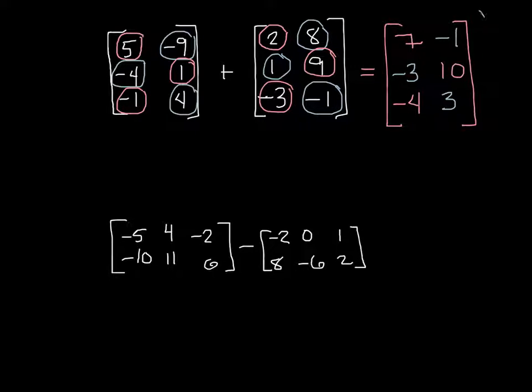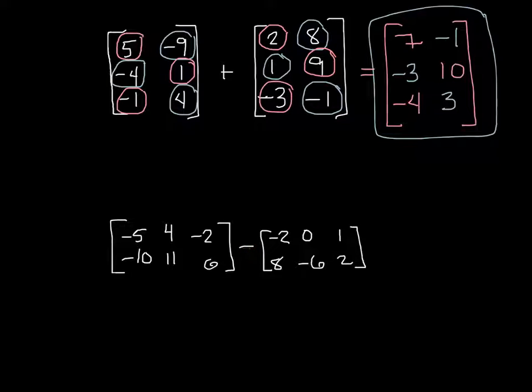Now notice my answer is going to be exactly this. I'm not going to change anything. I'm not putting them together. It should be the exact same size as the original problem was, both of the originals. It's just different numbers that have been added together. Now subtracting is going to be the exact same thing, except now we have to subtract.